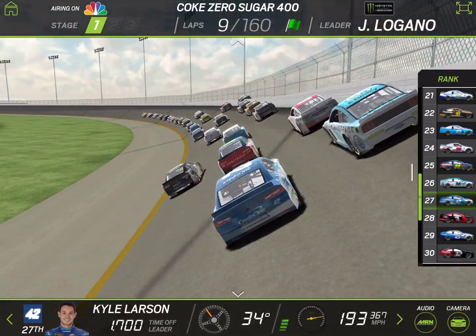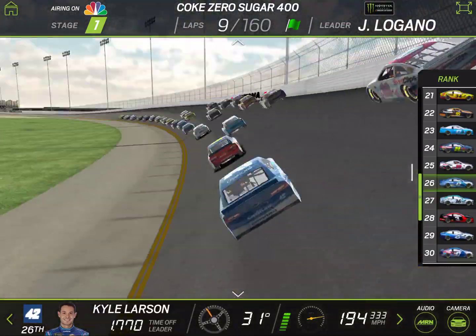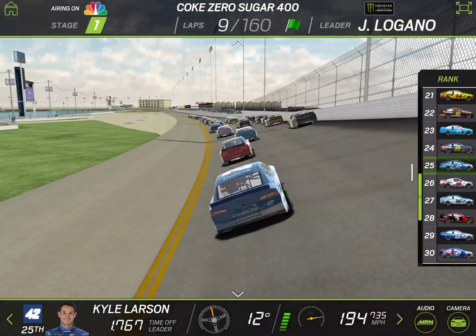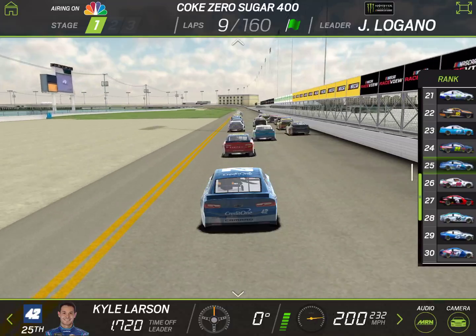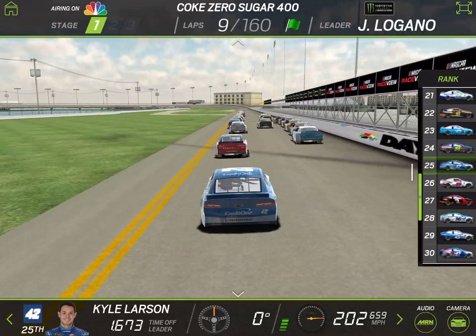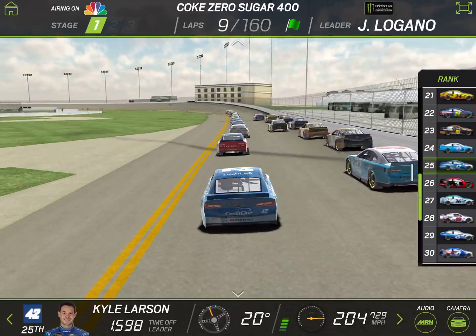They're 3 deep, about 4 rows deep, but it's Logano at the front of the field. We're early if you are just joining us. Yeah, this was supposed to be under the lights last night. We got rained out, postponed, and we're racing now. Logano over Kevin Harvick, Brad Keselowski, Martin Truex Jr., and Kurt Busch. That's your top 5.